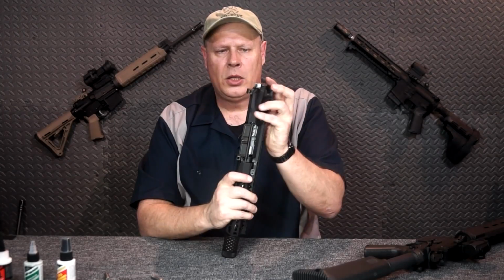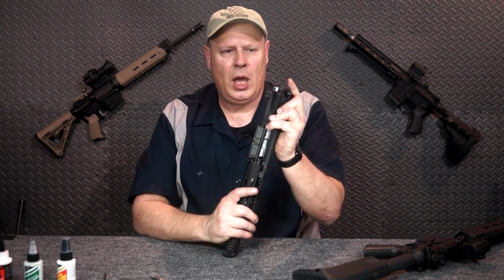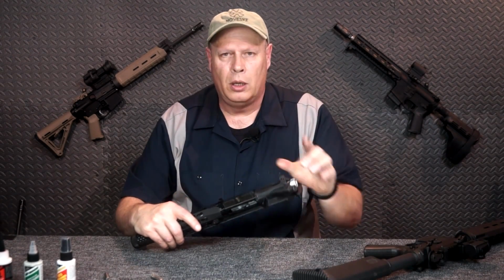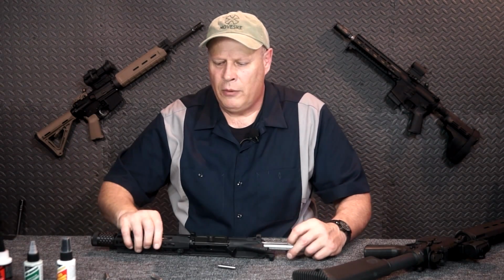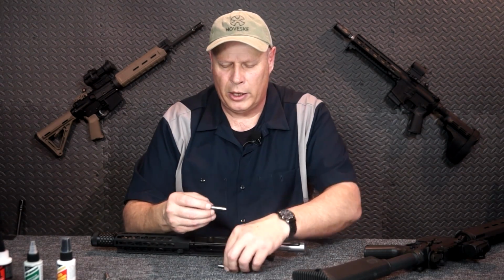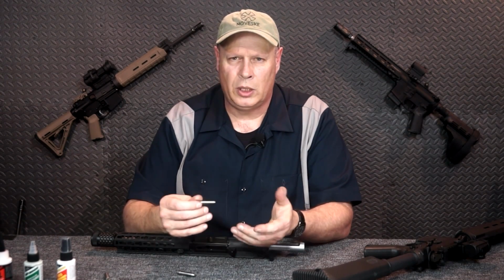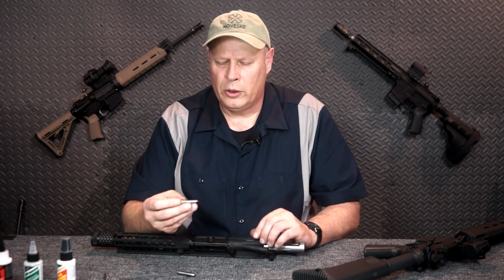So in this case, the go gauge worked. That's good. And the no-go did not work. Also good. If I was going to really go kind of above and beyond, I already know that the no-go gauge doesn't work, so the headspace on this particular upper and bolt carrier group is fine.